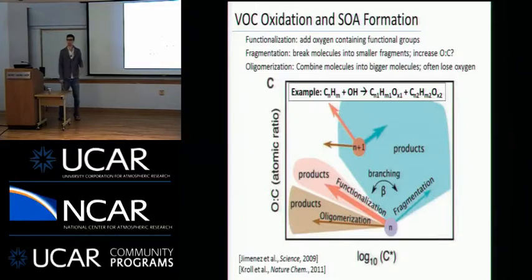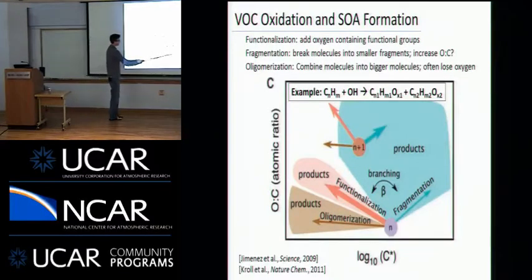So if we're thinking about, in this case, predominantly gas phase formation of SOA, we start with some compound here, and I've just taken this figure from a paper by Jose Jimenez. We start with some compound here, and it's going to react with some oxidant. What's going to happen along that way? Well, maybe you'll add functional groups. That'll tend to, in this case, lower the volatility. So this axis here is volatility. And so you might add functional groups, usually adding oxygen. So your oxygen to carbon ratio is going to go up, and your volatility goes down. That's going to make a compound more likely to condense, right?